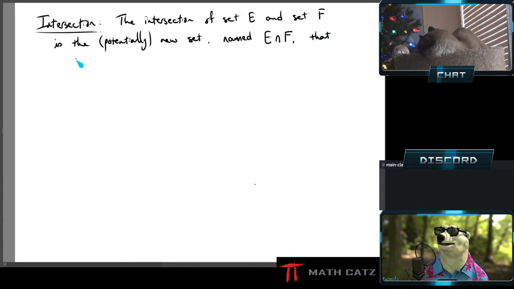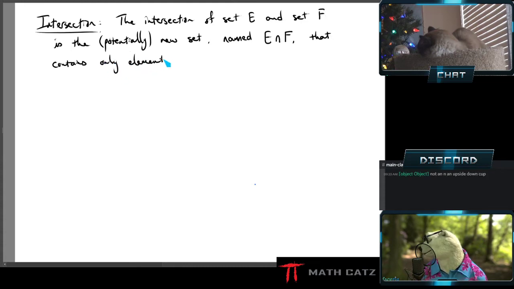And that new set contains only elements that are in both E and F, which is why you'll see we're going to associate the and word with that. Now, to be fair, for union, we could sort of see the symbol as a U. It isn't a U, but it looks very close, I'll admit. I guess the I was taken, so the next letter in the lineup is an N. So you could sort of think of that as an N to help you remember what the symbol looks like. But of course, it's not an N. There's an N. There's the intersection symbol, night and day, right? Though, if you write a little n, I will look the other way.